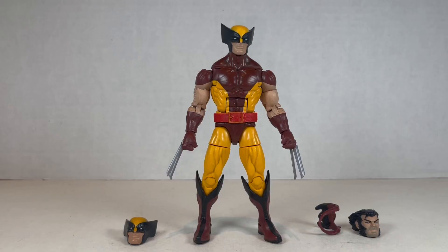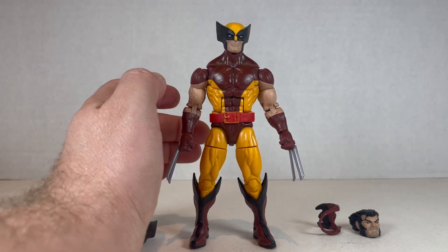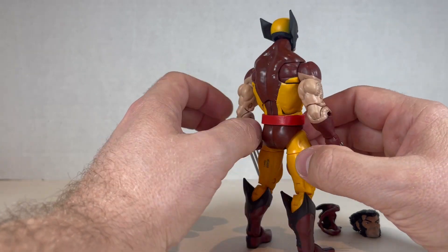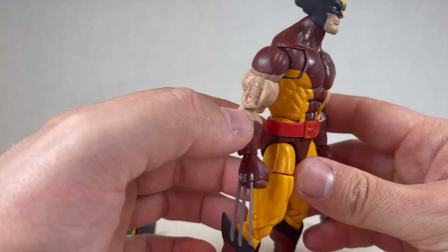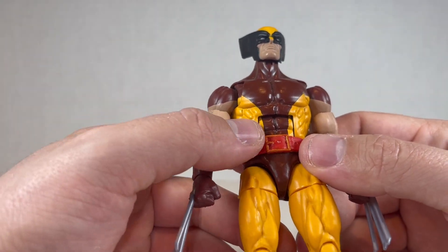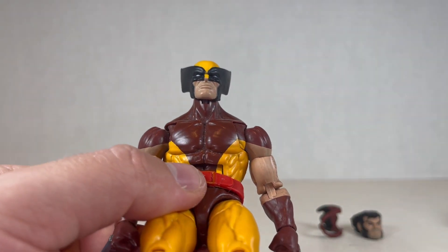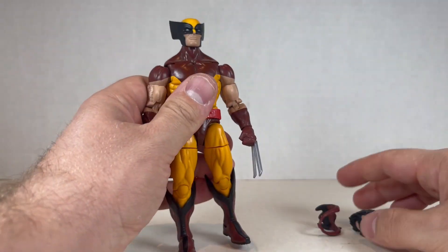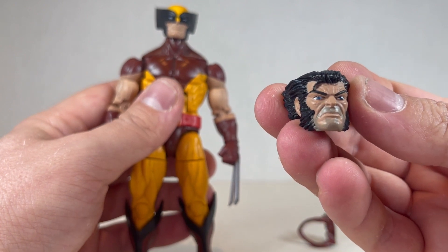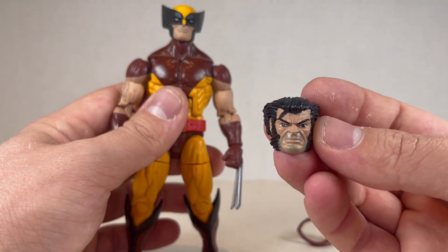I think this is one of the first Wolverines I ever got, and it stands the test of time as my favorite. There was a Wolverine in maybe the Deadpool wave — just a regular Wolverine, a little darker — but I wasn't a fan of the dark colors, and I like this one way better. This is one of the quintessential brown suit Wolverines I have. I love the hair on him — it looks really nice, understated, but gray too. The brown is a sort of chestnut kind of brown, and I love the belt detail. The head is wonderful. Just a grumpy expression — that's what Wolverine should be: grumpy about everything.